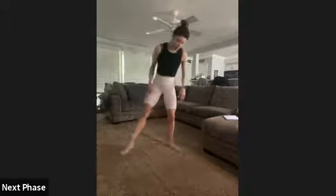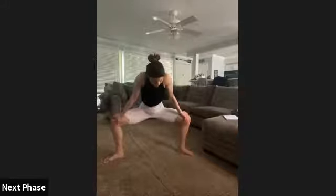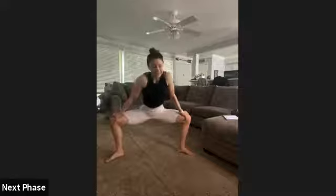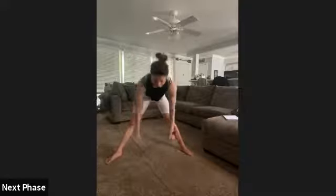Clear some space out. Let's stretch it out. Start with those shoulders. Give me a nice, big sumo squat. Once your hands are on your thighs, dip your right shoulder in. Come on up, left shoulder. Awesome, now straighten your legs, keep them nice and wide. Bring your hands down.